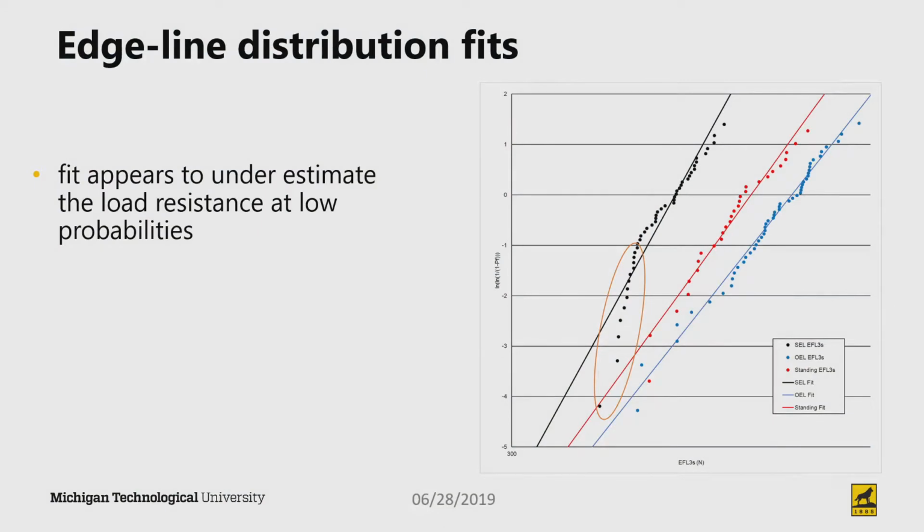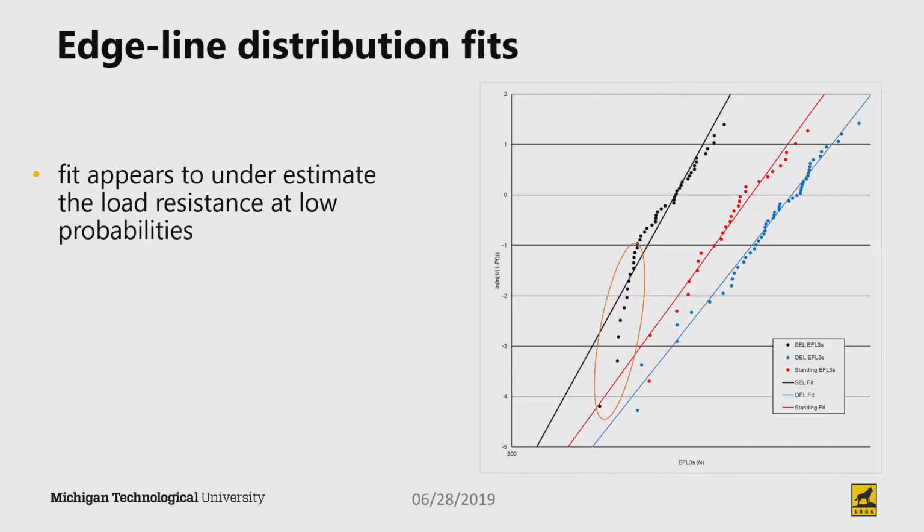So we can linearize our data, and we start seeing that there's quite a bit of difference in that tail. This is for the actual cut edge, which is the SEL series. This is the data that we feel is the weakest, and we want to make sure that we capture this accurately. And so we have this big bend.